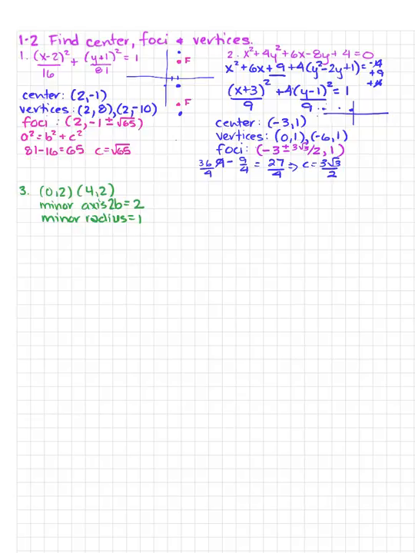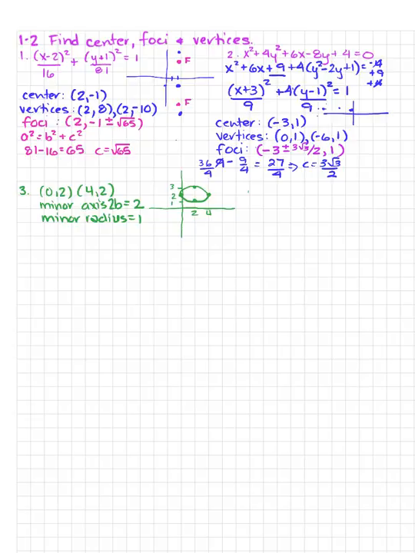So if I were going to graph that out, we're here at 0, 2, I'm going to do everything by 2's, and 4, 2 out here at 4, 2, and those are my vertices. My minor is at 1 and 1, and so it would look like that. We'd be up here at 3 and down here at 1, and so we have that our, what are we trying to find? Oh, we just want the standard form.